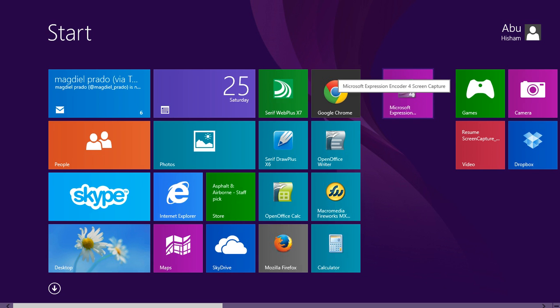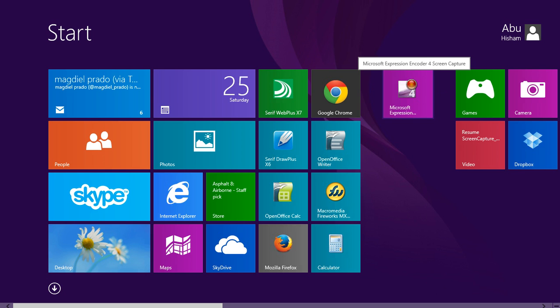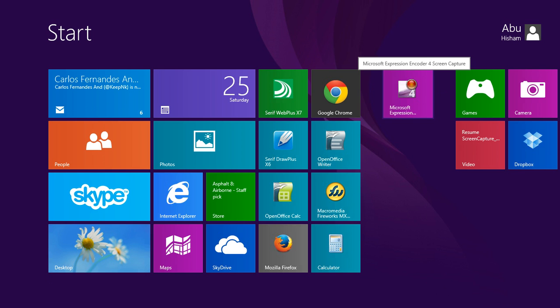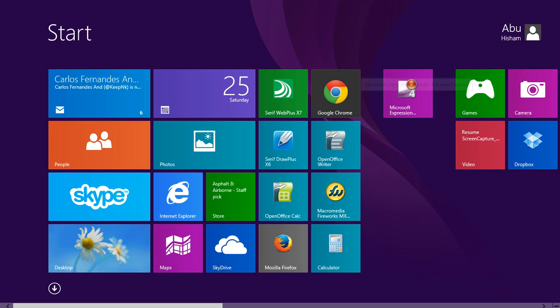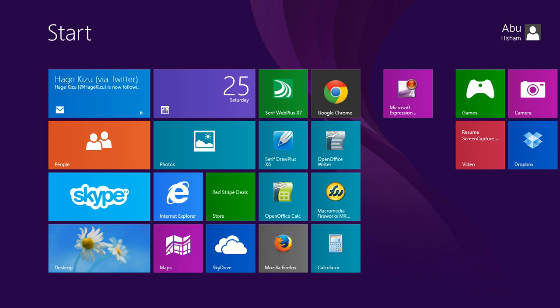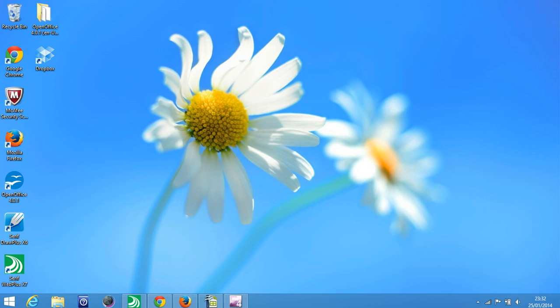From there on, you click on it and then it will give you options to basically record video or audio, or just capture screen. So we will just keep it normal, like capture screen, and nothing else really apart from that. Once you start clicking, it gives you the screen size adjusting option, so adjust to your needs, and then record.